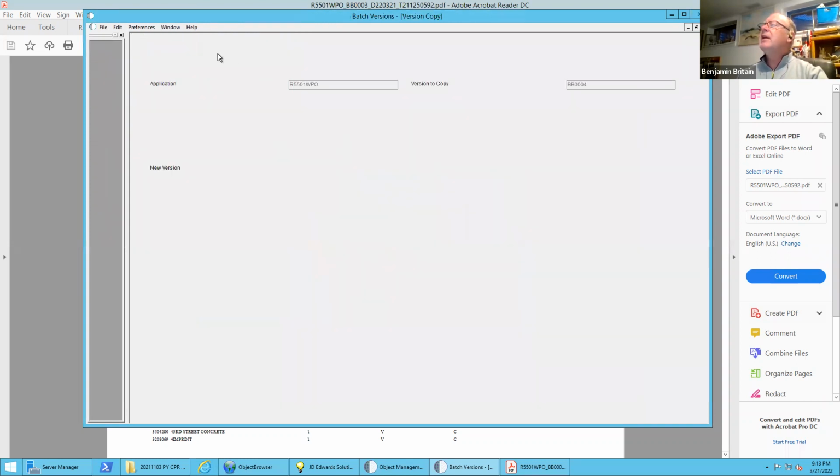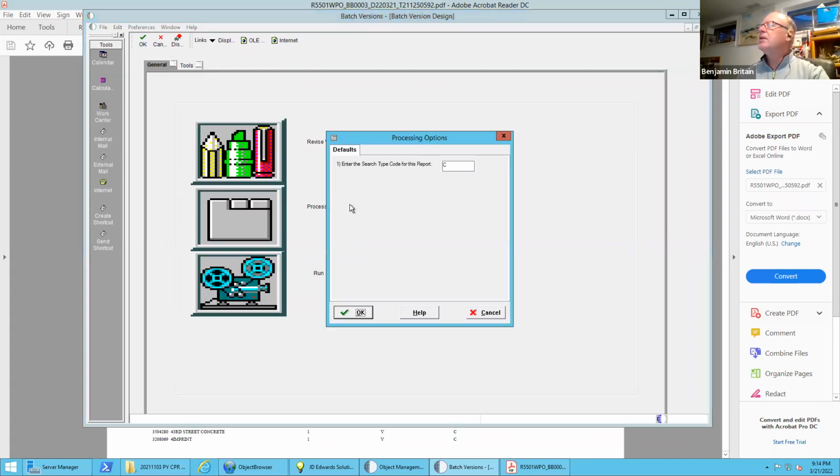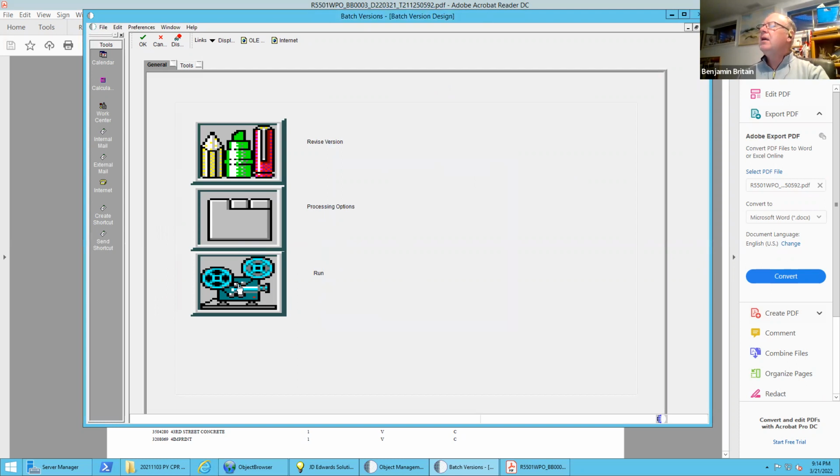I'm going to copy it again for competitors. Make it BB05. Report for competitors. I'm going to change the processing option, in this case, to a D and say, okay.